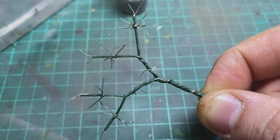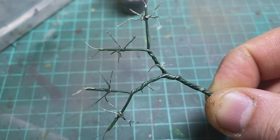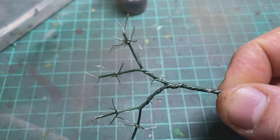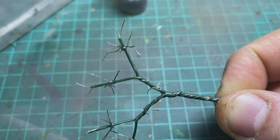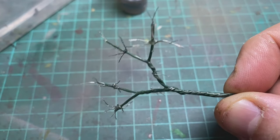So the first thing we're going to do is paint it a base colour of dark earth. I'm just going to use Humbrol because I've got loads of it. That's Humbrol 29. You could use Revell. You might be able to use Tamiya or Vallejo. So let's paint it up and let's see what it looks like.